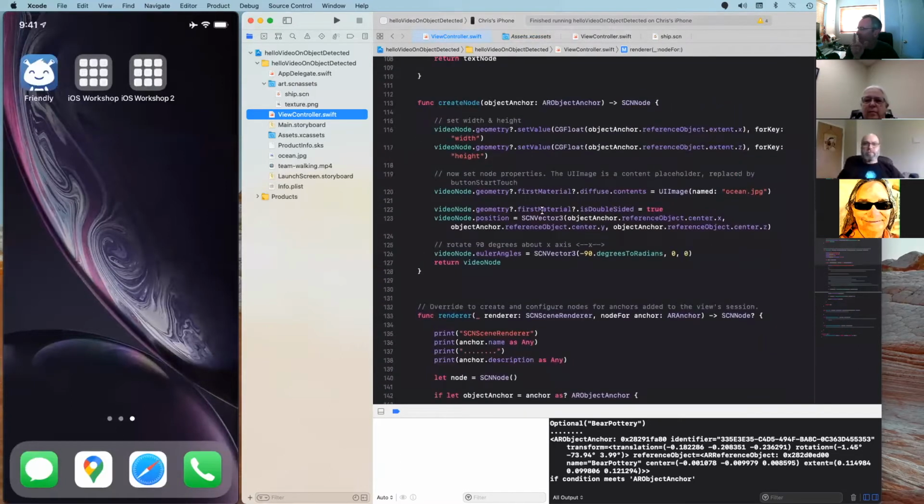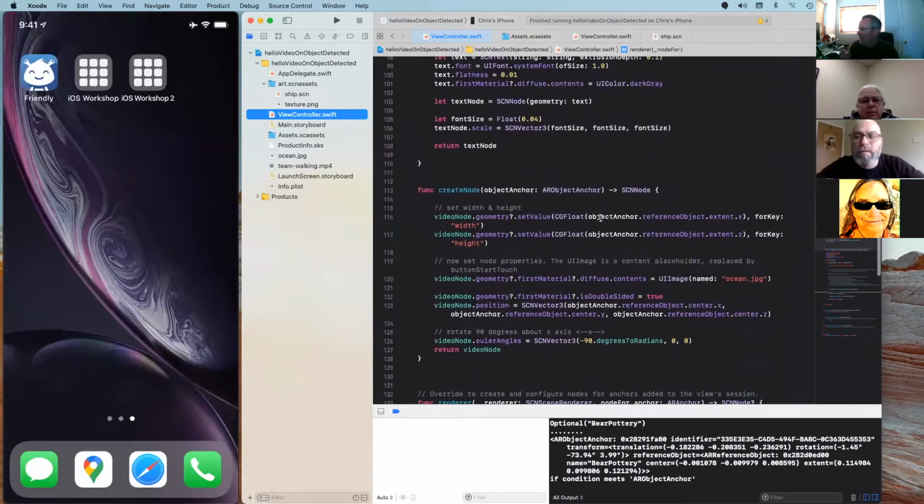As soon as we detect an object, we create a reference to that object. Then all we have to do is say, above or below or whatever, we're going to add text or an image. In this case, we're adding both. So here's that ocean image that we're adding, and then we're also adding the text as well. Where's our text value right here?